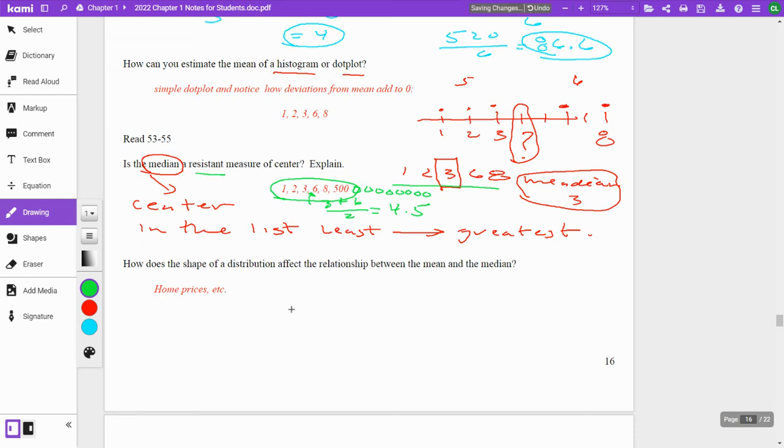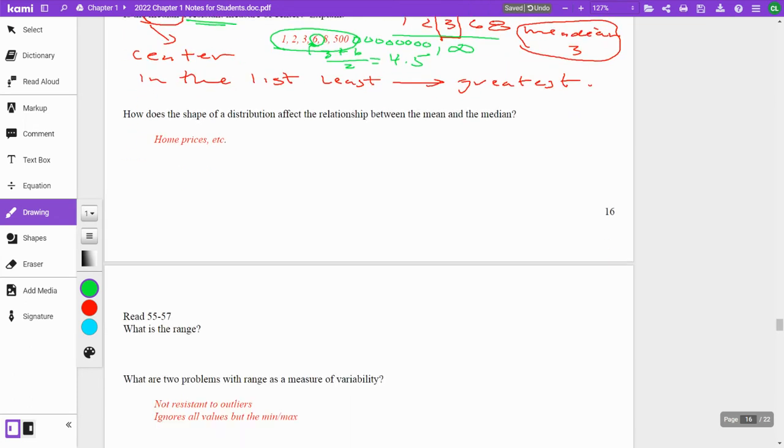Yes, absolutely resist change. You can add another data set of, like, infinity. That's a big number. It's just going to move to 6 because that's the new center. Look, 1, 2, 3, 4, 5, 6, 7 numbers. My center number is 6. So it doesn't change a thing, okay? It moved from 3 to 6, and I added a gazillion, billion, 500, and infinity. Didn't change anything. So median is definitely a resistant measure.